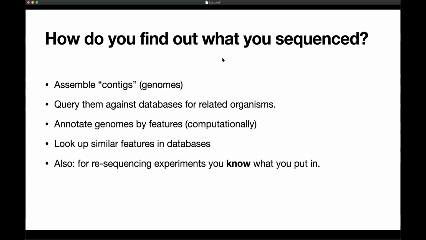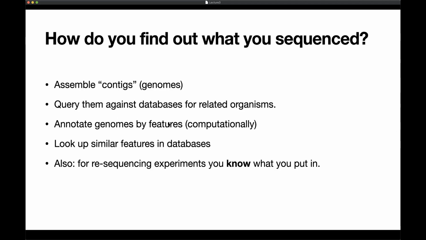So you take this very large file produced by a sequencer, then you assemble your reads into longer contigs using overlap or something along those lines. These contigs you can think of as genomes or partial genomes. So now you have longer sequences. Once you've done this, again, on their own, they're not terribly informative. But what makes them very informative now is that you can query them against databases of known organisms to identify what they look like. So once you've done this, you can also go on and annotate genomes by features.